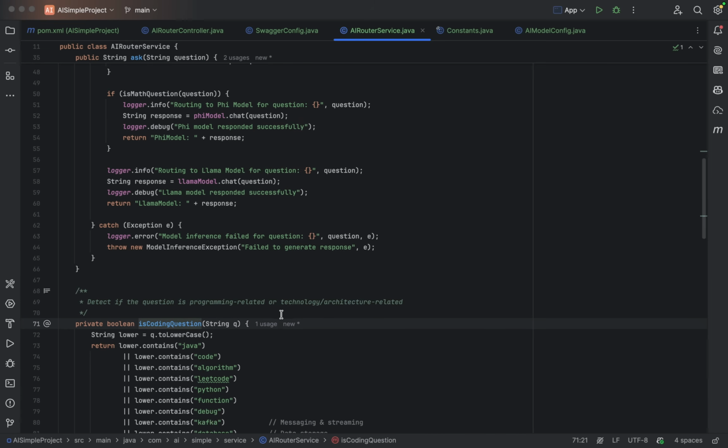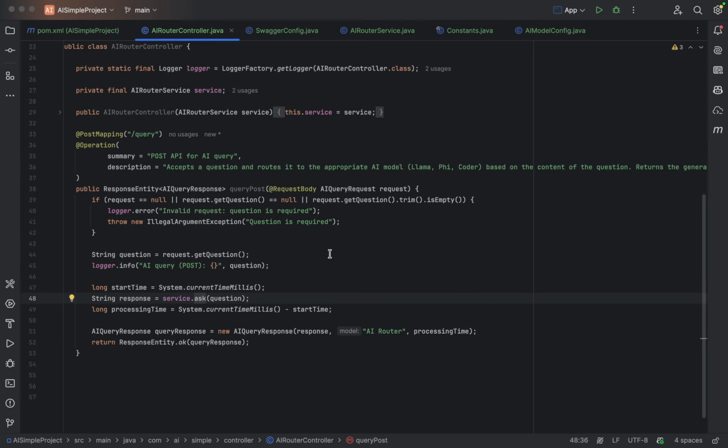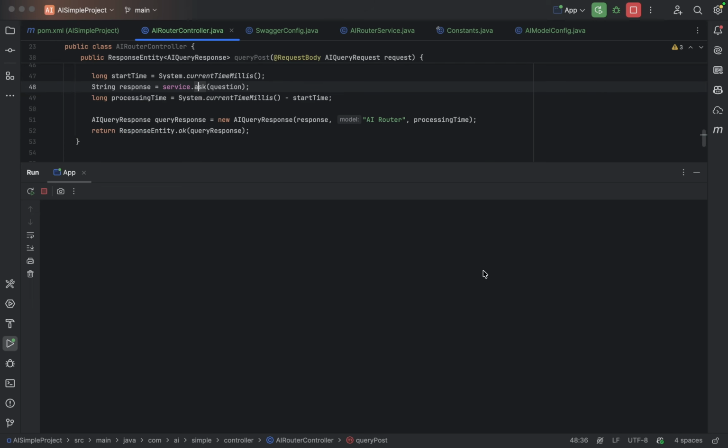Okay, so this Phi model.chat is an inbuilt method in LangChain4j. So I have to pass the question simply to the chat. It will give back the response. Then this response I will give back to the controller, and the controller will return it to the user.